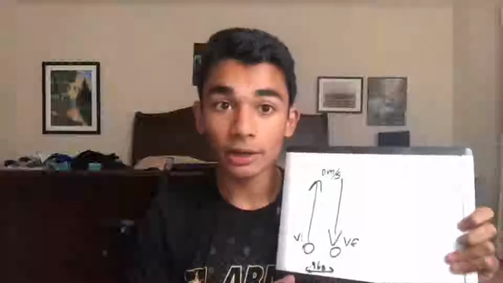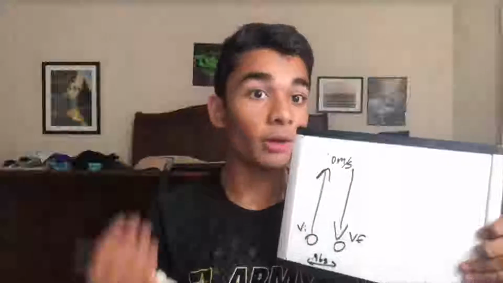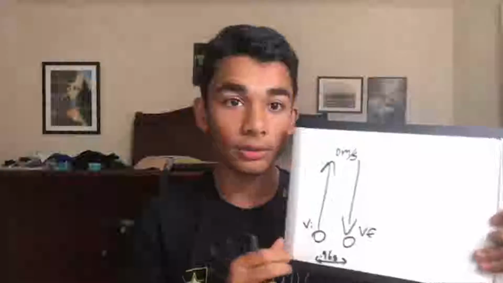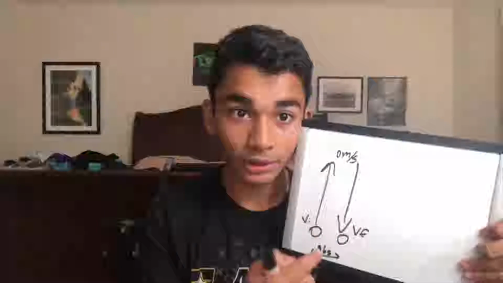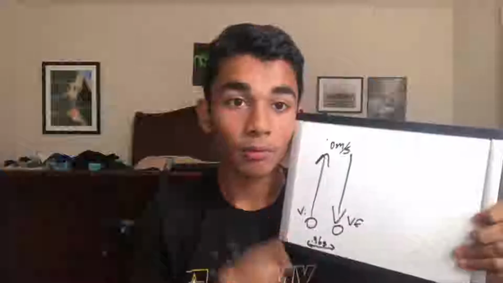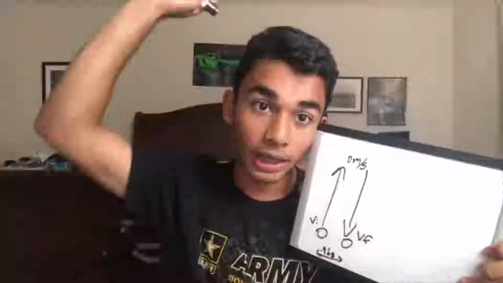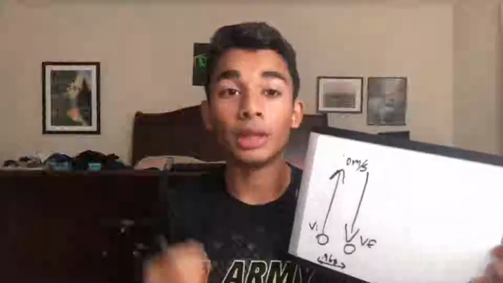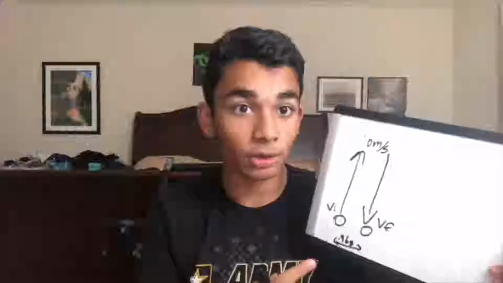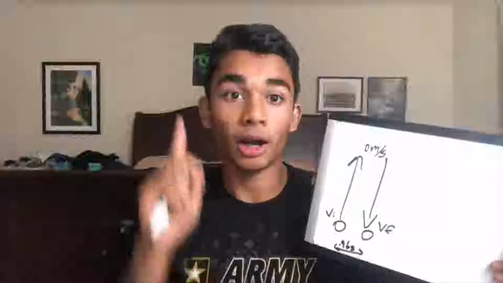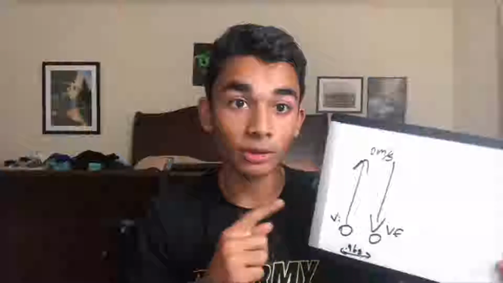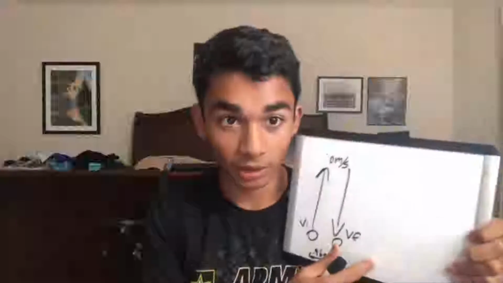So, in our first project, we launched a projectile up into the air and let it fall. Now, using this diagram, we could find out what we know and what we need to know. So, we don't know the total distance in which the marble went up into the air and went down. The displacement would be 0, but we don't know the maximum distance that it went up vertically into the air. We also don't know the initial velocity and final velocity.